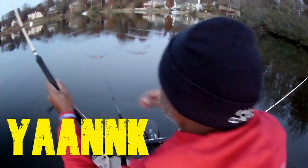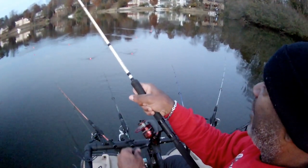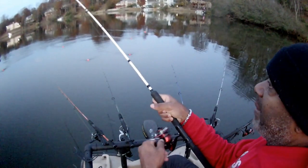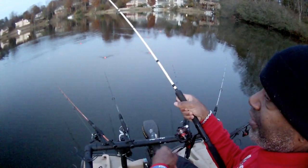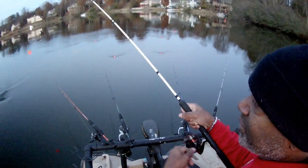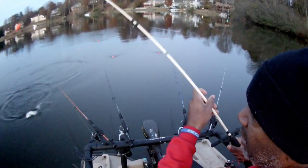That's that 9-foot Yank Stick. Look at that. Nice crappie. Nice crappie, guys. This gives you guys a chance to take a look at what I'm running, my equipment, before you even purchase anything. That's important, that you can sit in the comforts of your own home and watch me run my equipment.